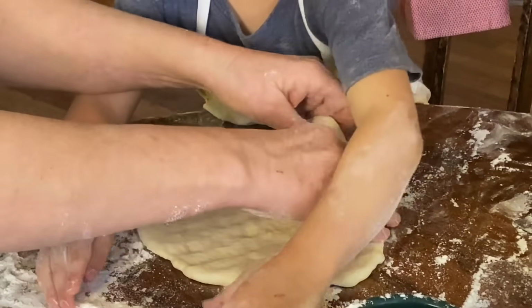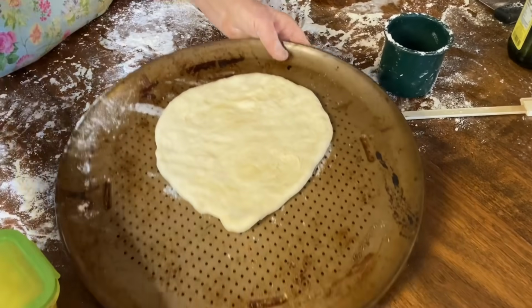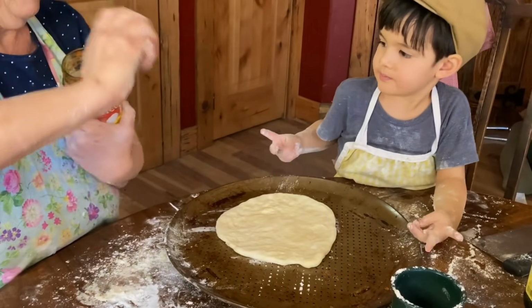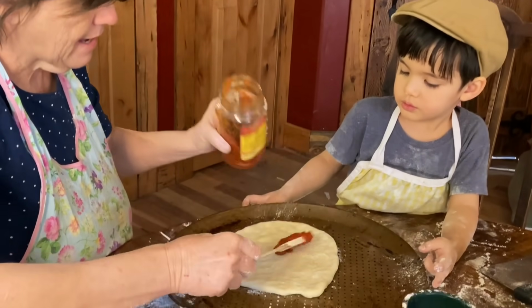So let's put it here. Let's put it on here. Now we've got to put, what's this? Sauce. We've got to put sauce on it. Okay, spread it around.